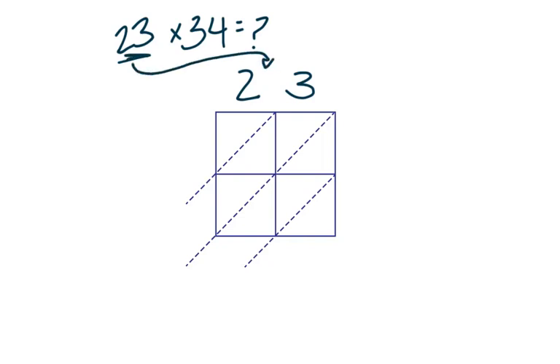When we get ready to set our problem up for the lattice method, it's going to look slightly different than what we did with partial products. Remember, there's one way we do the partial products method and another way we do lattice. With partial products we broke everything into expanded form, but for the lattice method I don't have to do that. Here's the similarity: I'm going to write across the top of my boxes. Here's the difference: I'm going to write on the right side of my boxes for the second factor. So for 23 times 34, I put 23 across the top and 34 down the right side.